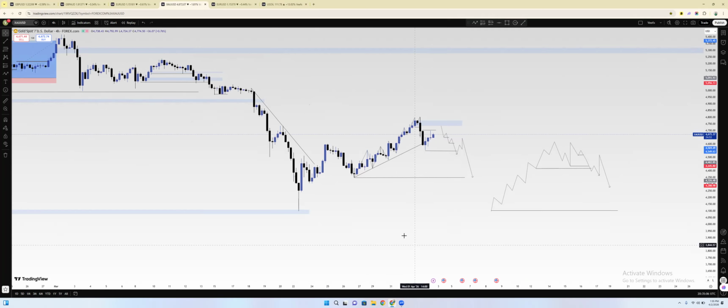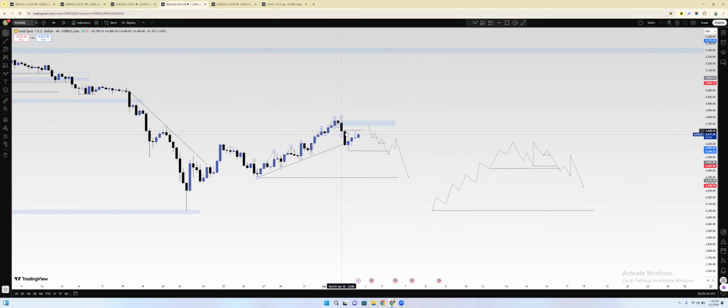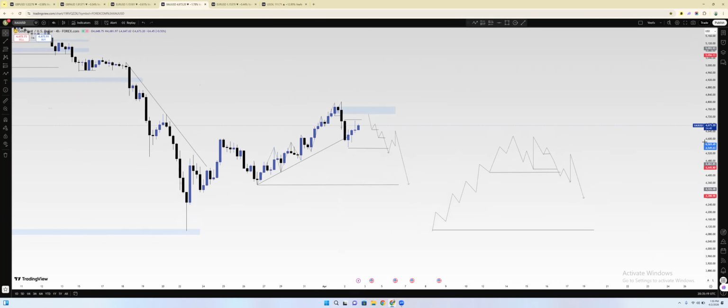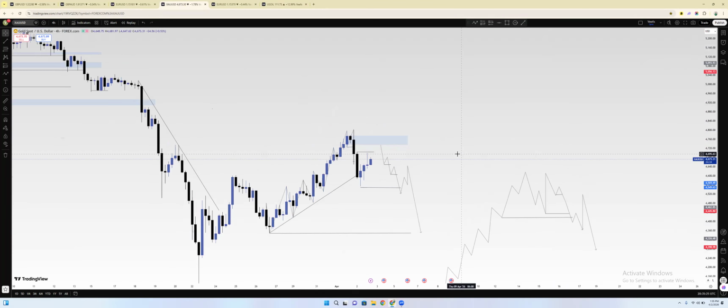Let me explain that. Once the market gives you your market structure shift, there's always going to be a pullback. For example, as this market structure shift occurred here, you can see your liquidity can be a tiny wick or a body, so long as it's a pullback. This is the candle that caused the market structure shift. This is where the candle closed, and there was a small pullback. This is your liquidity here, after your market structure shift or break of structure or multiple break of structure.